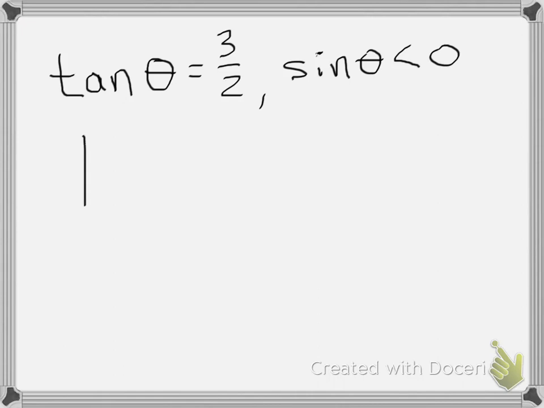Sine, cosine, tangent, all that stuff is reliant upon a right triangle, so I'm going to draw a right triangle. It makes no difference how you draw your right triangle. Any orientation will do. Then you have to pick an angle to be theta. You can't pick the 90 degree angle. Any angle you want to be theta, I'll just pick this one down here. That's going to be my theta. According to the problem, the tangent of theta is equal to 3 over 2.